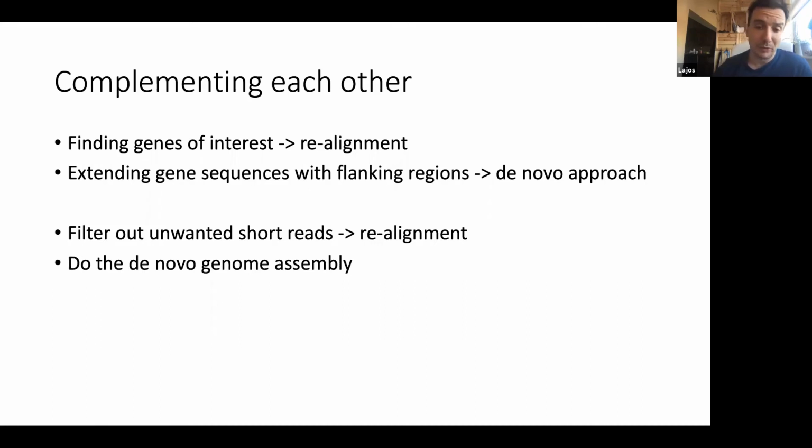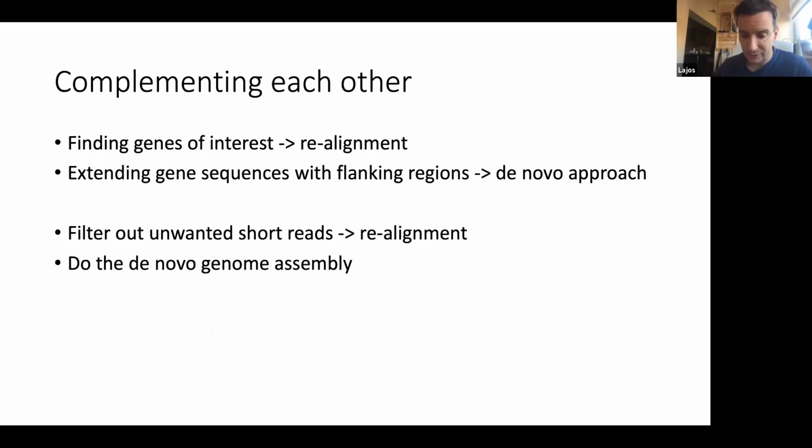The other way we can complement each other, and this is what I will ask you to do if you have time during the weekend, is when you do the de novo assembly and you find out that there is something wrong because your file size is too big, because you do the CheckM and the CheckM gives you a very high contamination rate, and you start having suspicions that there is an extra genome there. That can come simply because the colony which you picked up from the plate wasn't completely monoclonal.